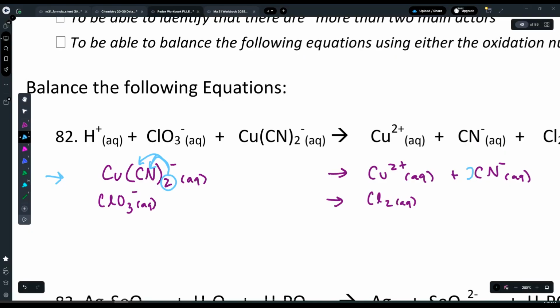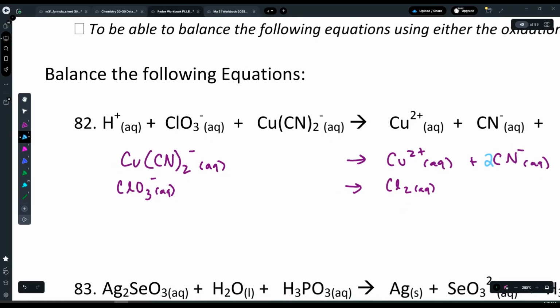So then I need to put a 2 here. Okay, for nitrogen, I have 2 coming in because of that subscript 2. And because of this coefficient, now I have 2 nitrogens coming out. So those are all balanced. Okay, let's do the same for the next reaction. So I'm focusing on everything that isn't oxygen or hydrogen. So I've got 1 chlorine going in, but 2 coming out. So I need to put a 2 there.